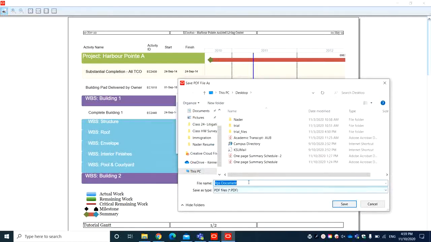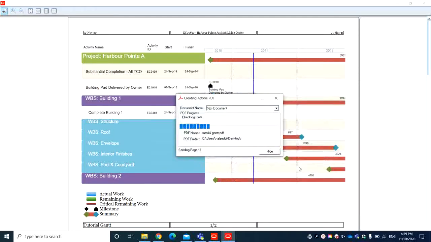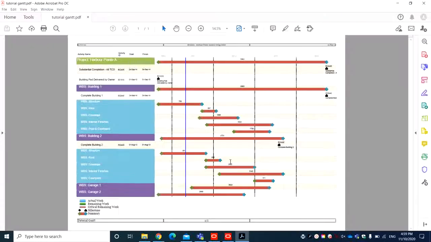So this one, you save it, tutorial, Gantt. You can see it came into one page sheet actually, and it will show you here the footer with what each line means.